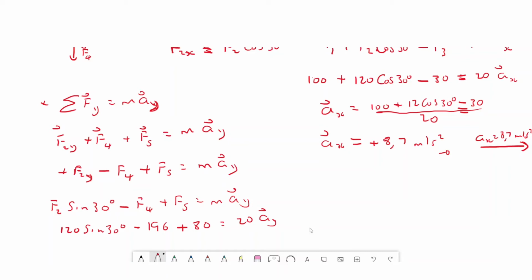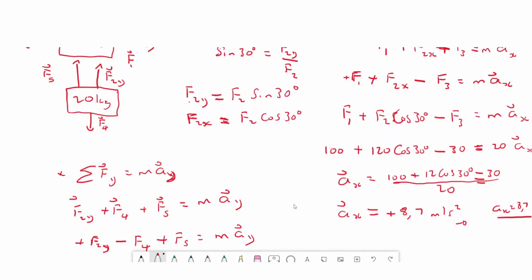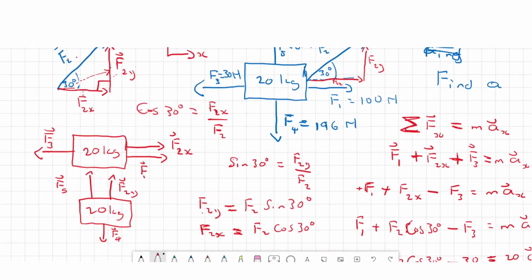And then from this one, which means AY, I'm just going to calculate everything, the final answer, from this equation. So you can manipulate it on your own. Now I'm getting a minus answer. I'm going to explain what this minus answer means. So let me just see if everything is fine. F1 was positive and it's 100. Let me go back to my original sketch. Yeah, it was positive and it's 100. This one is also positive, and for the angle, 30 is minus. So this is fine. This is good.